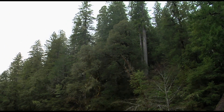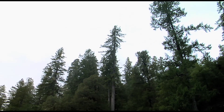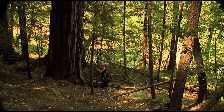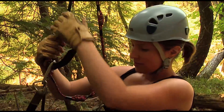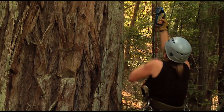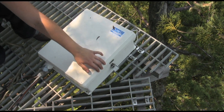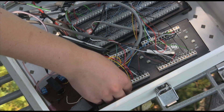Climate change will have a major impact on the towering Redwood and Douglas fir forests of Northern California. Emily Lim is a fourth-year graduate student at UC Berkeley who studies how plants use water. She's climbing into the canopy today to check a sap sensor that monitors how much water the tree is using. Her particular focus is on how the forest deals with the dry California summer, so understanding the change in water use throughout the year is critical.